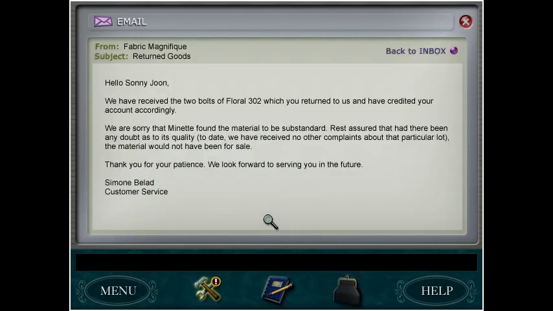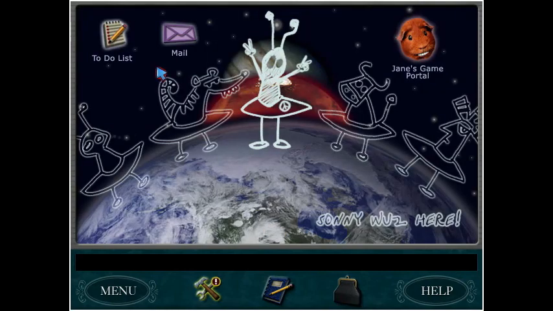Hello, Sunny June. We have received the 2 bolts of floor 302, which you returned to us and have credited your account accordingly. We are sorry that Manette found the material to be substandard. Rest assured that had there been any doubt as to its quality, to date we have received no other complaints about that particular lot. The material would not have been for sale. Thank you for your patience. We look forward to serving you in the future.